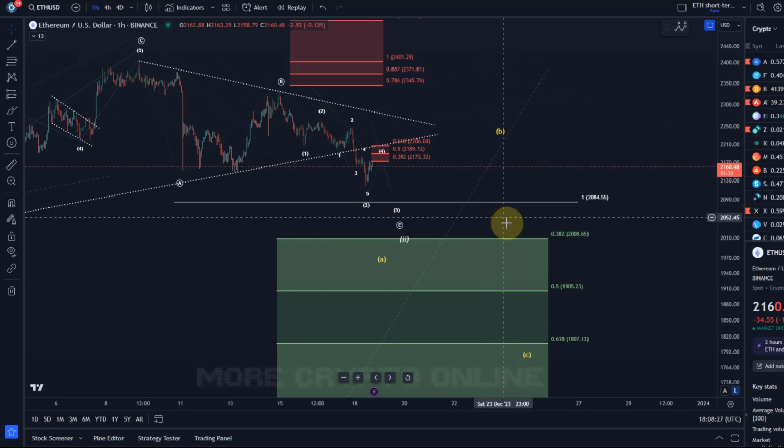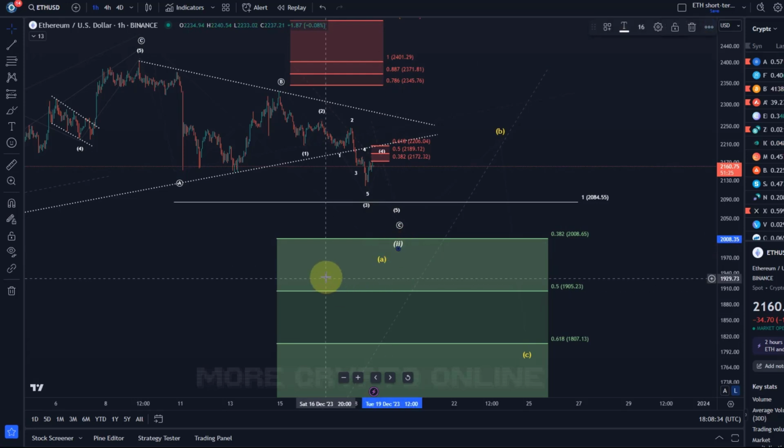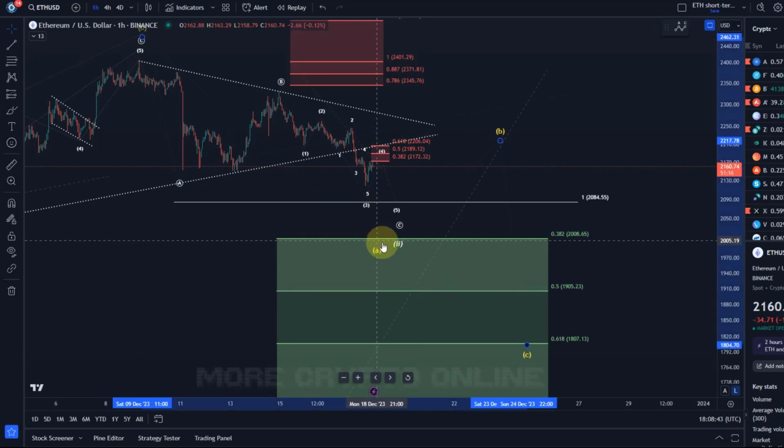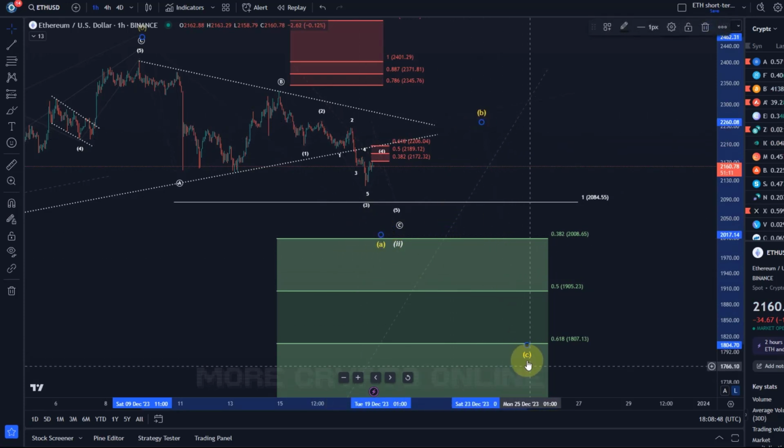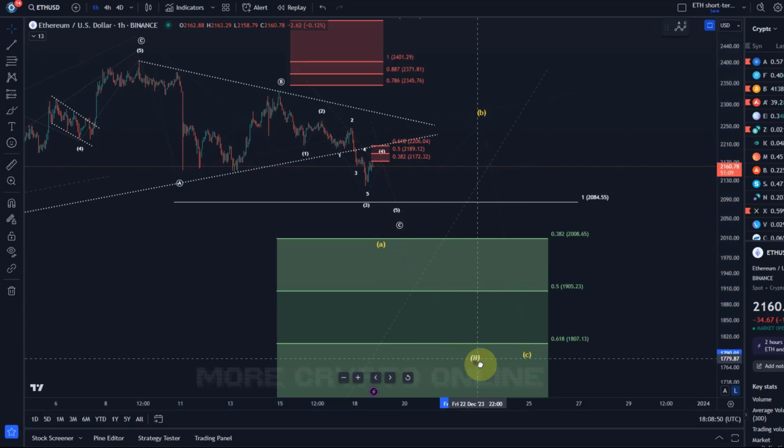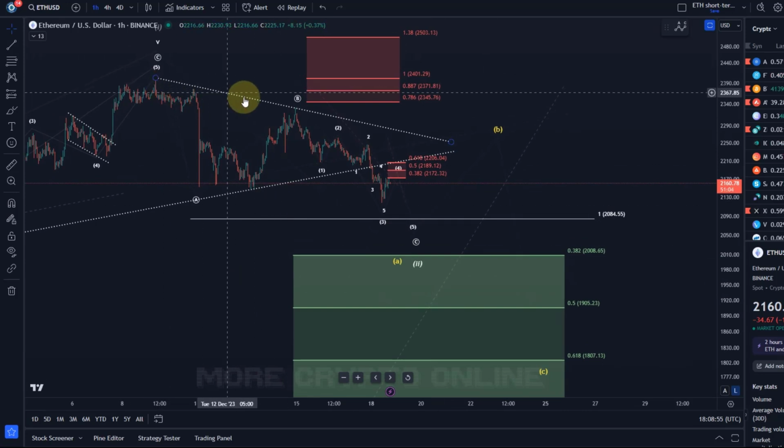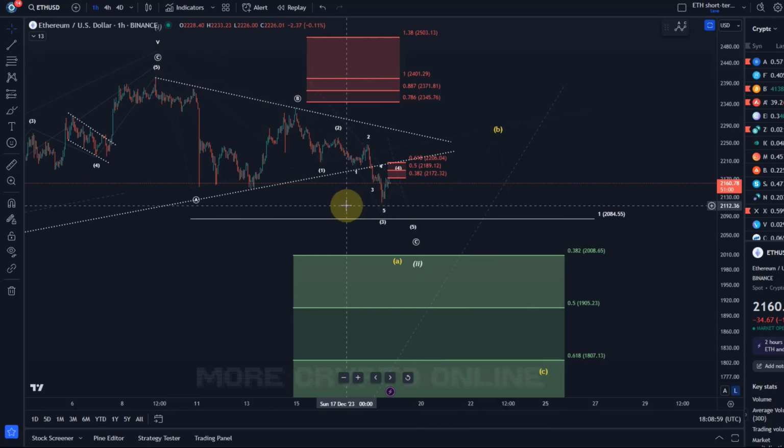So 2084, then 2008. Here, the question will arise, okay, is this all of wave 2, which would be extremely shallow if we're not even getting to the 50% retracement level at 1905? Or is it only the A wave of a larger ABC structure? There's going to be a B wave and another C wave, and this wave 2 will actually be down here. So at the moment, we can only focus on the trend. The trend is down locally. I see this as a pullback in a larger uptrend.